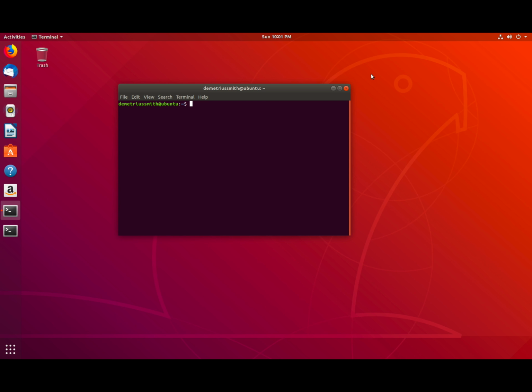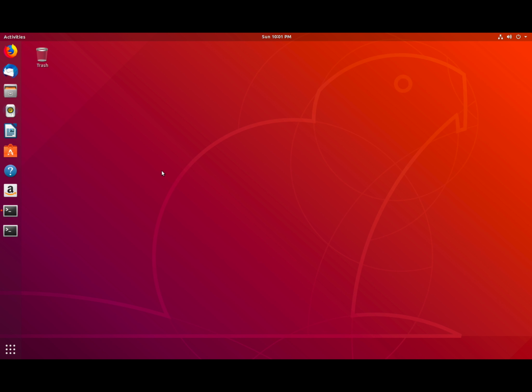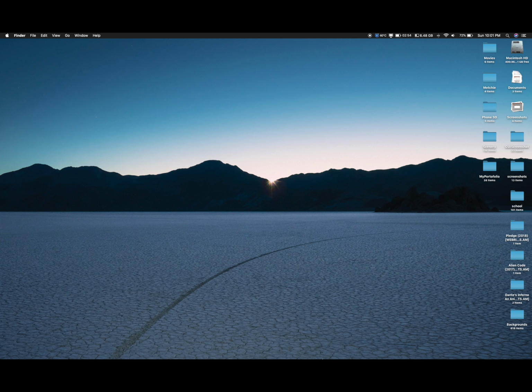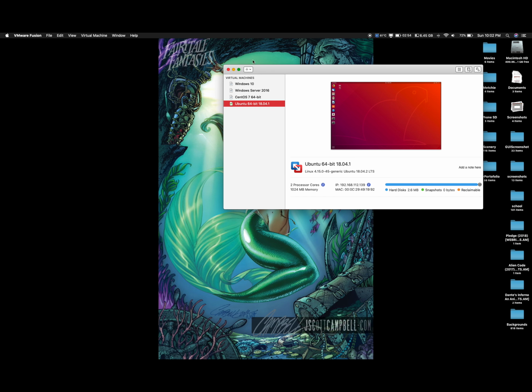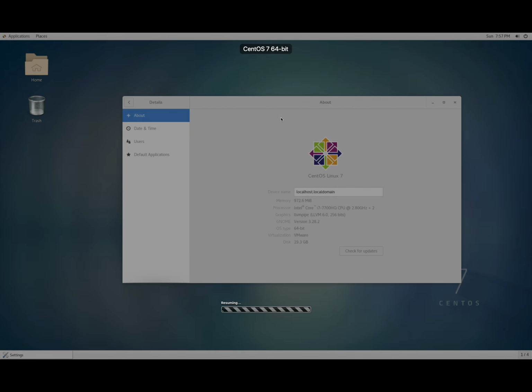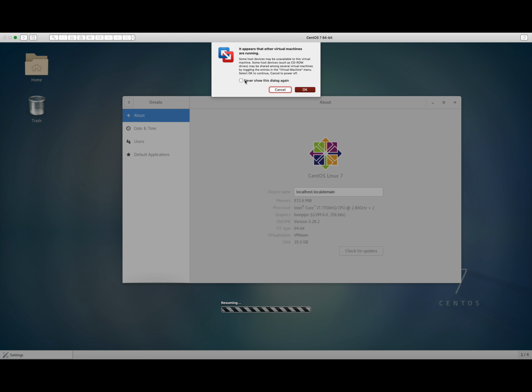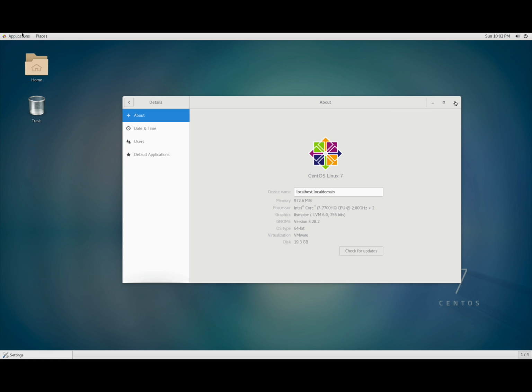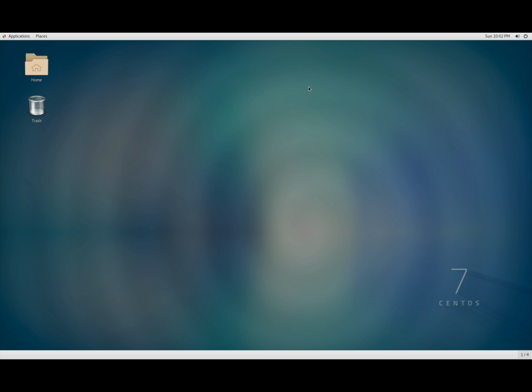So this is my Ubuntu desktop. I haven't done anything. I was actually using this a little bit because I like how fast it is. And then for my other one, the CentOS is probably going to give me the warning. I will exit Ubuntu later. So there's the CentOS virtual machine. Not really a fan of this one. It's just way too plain, in my opinion.